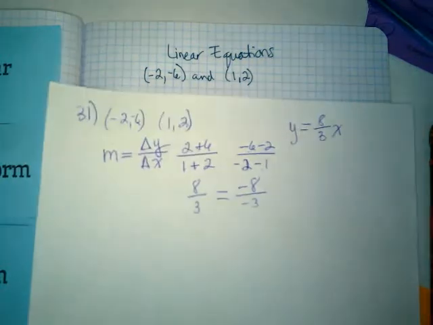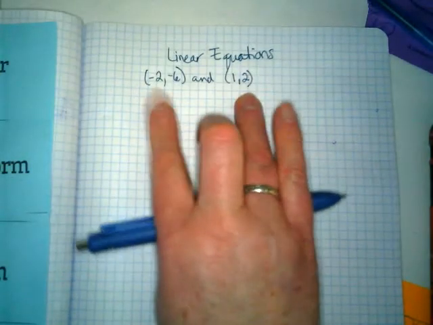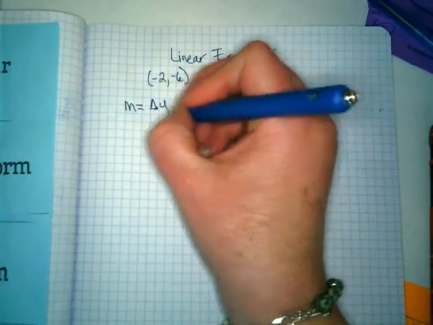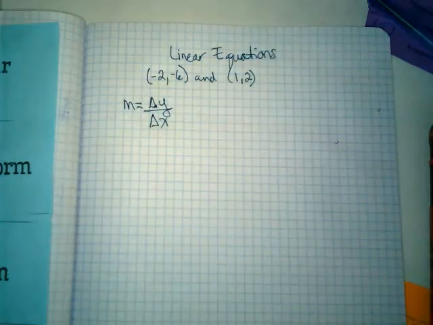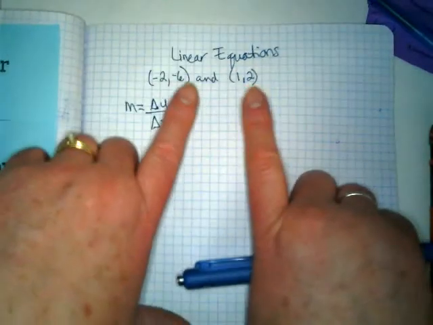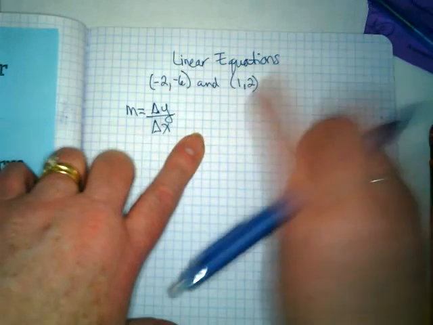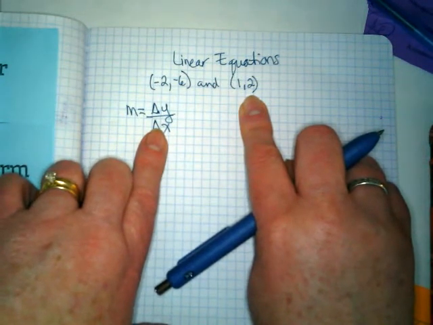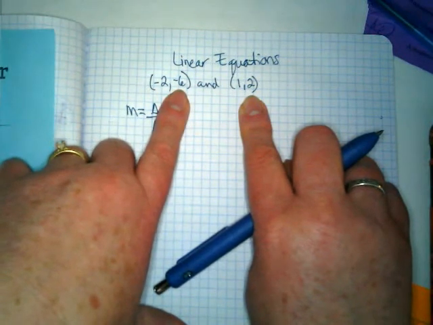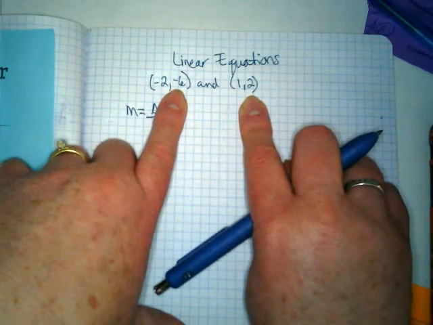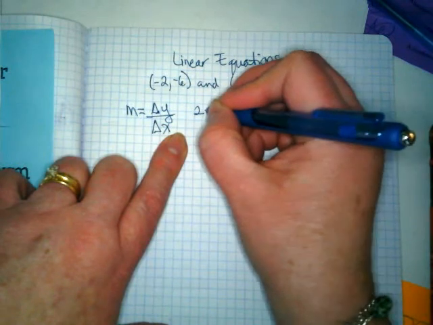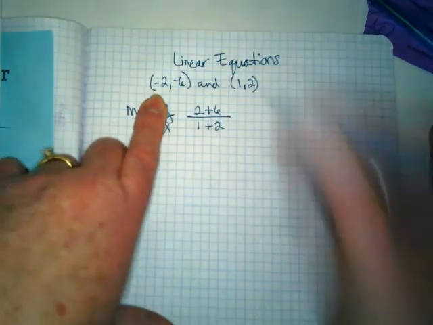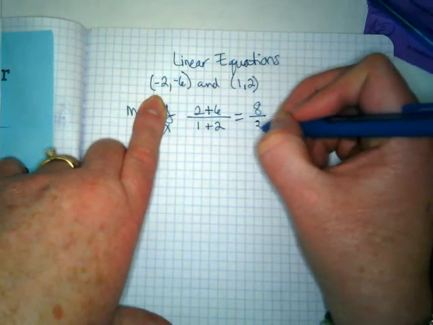And so here are my notes. We found that the slope is 8 over 3 because we took these two ordered pairs and we used the slope equation. So we did M equals the change in Y over the change in X. I took the two Ys. I did the second one first because I know that this formula is Y minus Y over X minus X. 2 plus 6 over 1 plus 2. And we got slope is 8 over 3.